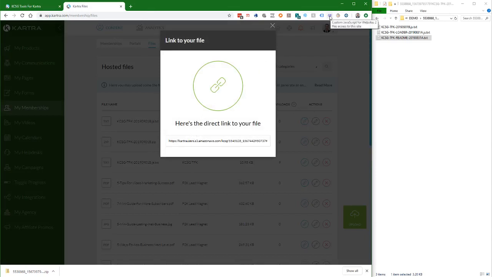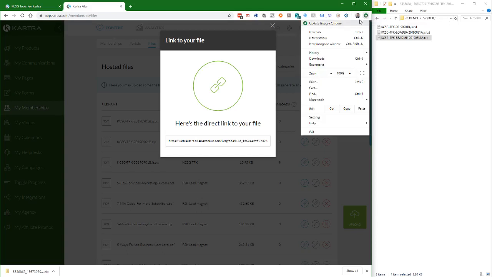Find the custom JavaScript for Websites 2 icon in your address bar. If you have a narrow window or you have an unusually large number of plugins, it might be in the overflow that shows at the top. Here it says updated Google Chrome, but if you have a lot of plugins, the overflow will also show up in this area of the Google Chrome tools drop-down that is the rightmost icon in the toolbar. So if you don't see your custom JavaScript for Websites 2 icon here, click the rightmost icon and look for the overflow here. In our case, it's right here.